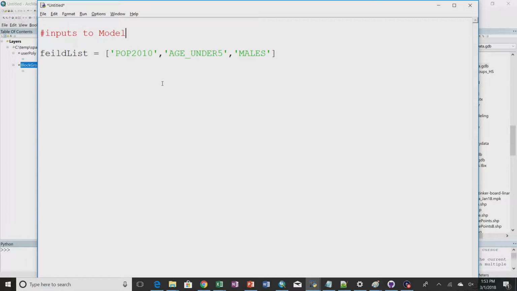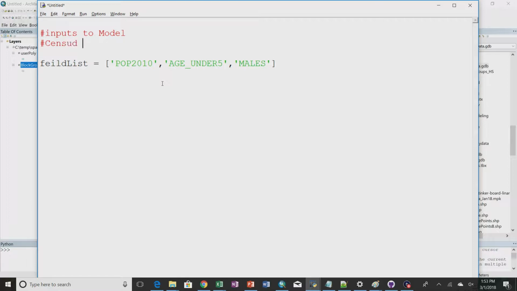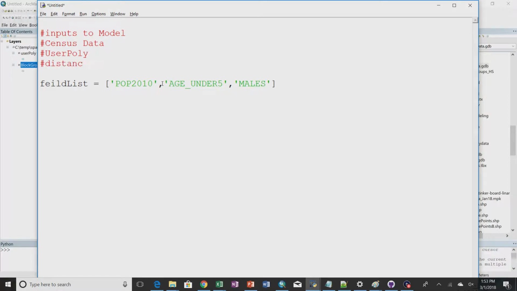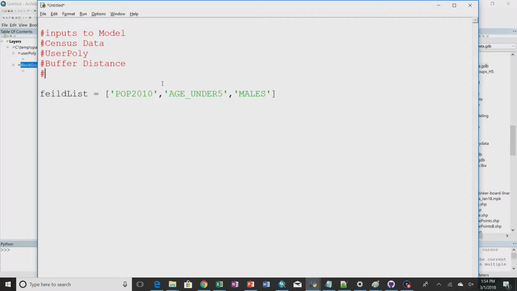Inputs to model. What we need right now is the census data. We need the user poly. We need the buffer distance, because we're going to allow the user to buffer the distance, and then we need the list of fields.